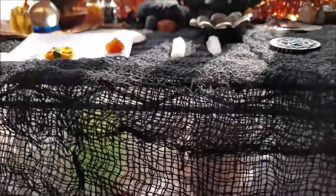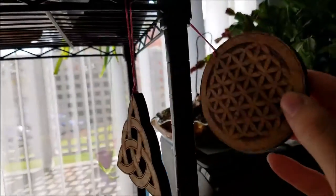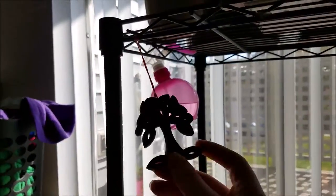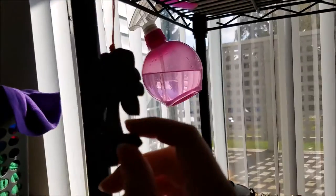And you can see, ooh, the spookies, they're so spooky. And then I have all these things that I hang up here, Celtic knot, this is the flower of life, and the tree of life. The silhouette of the tree of life.